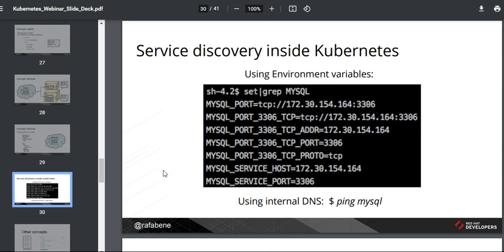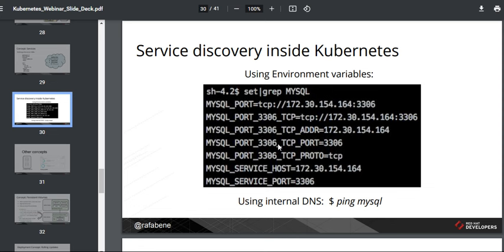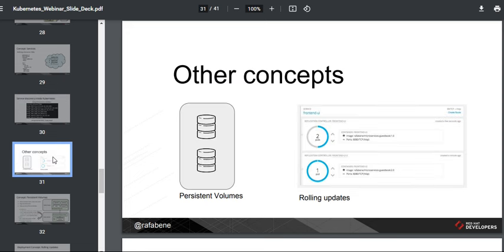Okay. So there is also the concept of service discovery using environment variables, MySQL port, MySQL TCP, and all these things. So there is a concept of persistent volume. The way we have seen the concept of a volume in Docker, here we also have it, right? These volumes can be static and dynamic. Another thing is that you can have pluggable volumes, meaning if these containers get destroyed or killed, you still want to have the data.